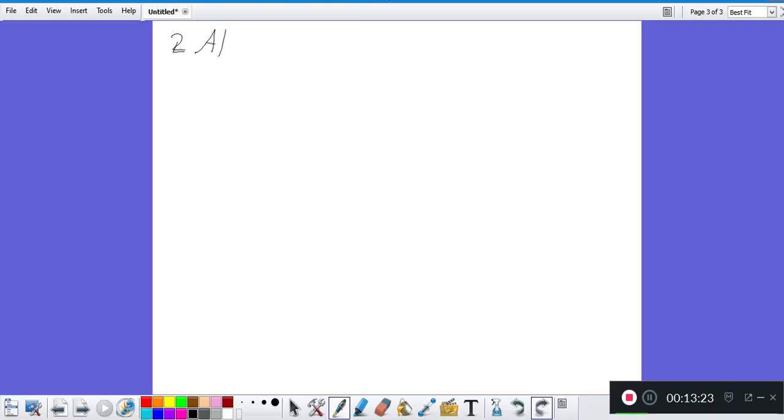So, if I said 2Al, 2 aluminum atoms, is going to react with 3ZnCl2, 3 zinc chloride, that is going to produce 2AlCl3 plus 3Zn. Is it a balanced equation?